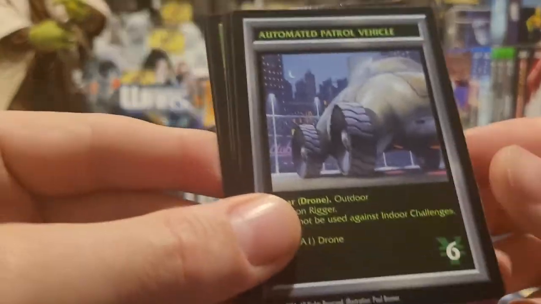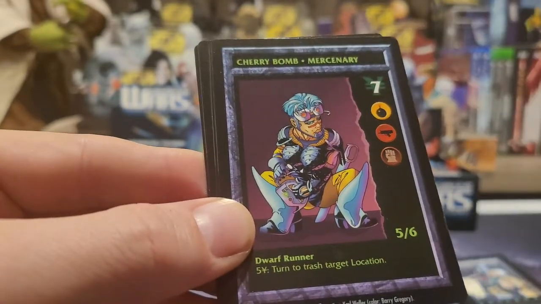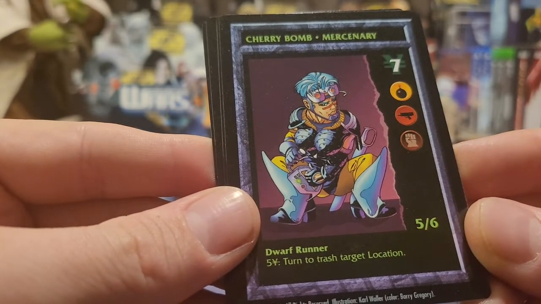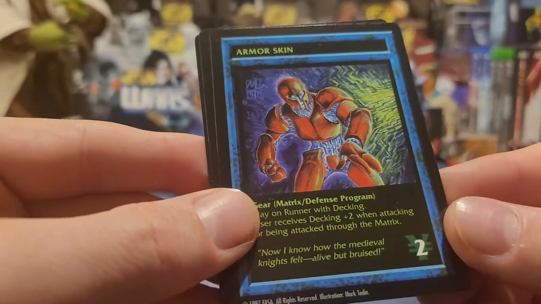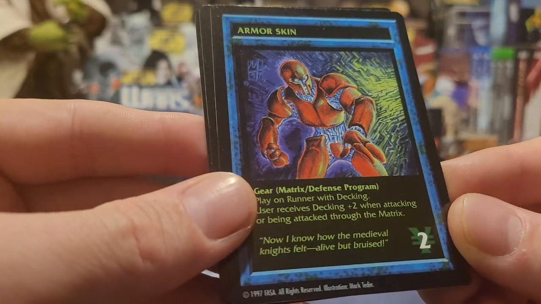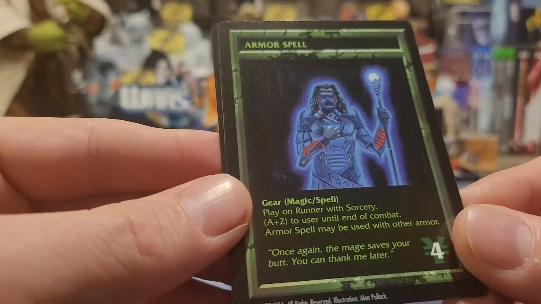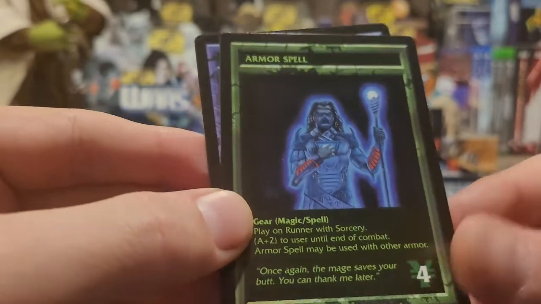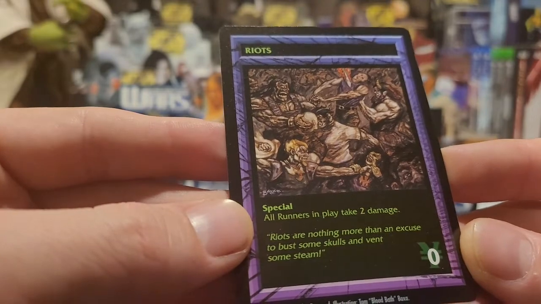Ambush, a challenge. Oops, over here. An automated patrol vehicle. Cherry Bomb, the mercenary. What a wild design for a character. Armor Skin. Looks like Exo Manowar. Armor Spell does the same thing, except it's more magical in nature, I guess. And then finally, a special, Riots.